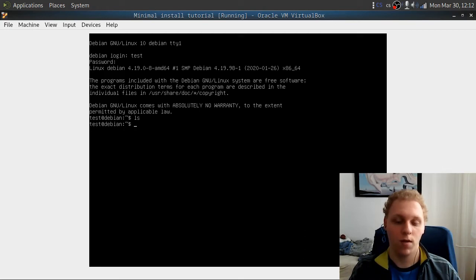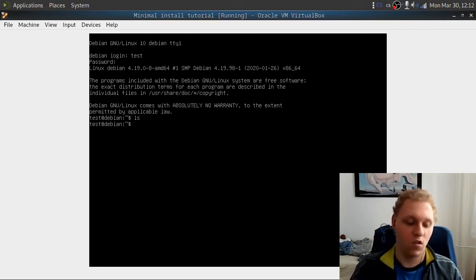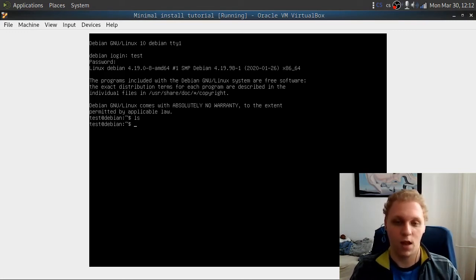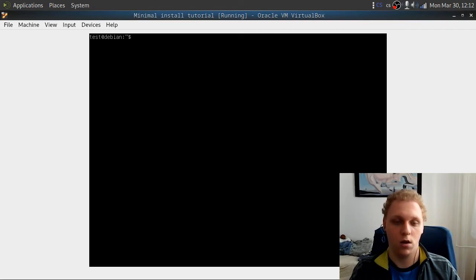The tilde indicates that we are in our home directory, which has nothing in it so far. The debian part indicates the host name, which we left, as you remember, as debian. So it says at debian, so at and then the host name. And then you see test, which is at the very beginning. This is our username. In fact, we can print out each and every detail of our system, but I'm not going to do that now because it gets a bit more confusing. Let me just clear the screen so we have a bit more room. I did that just by typing clear.